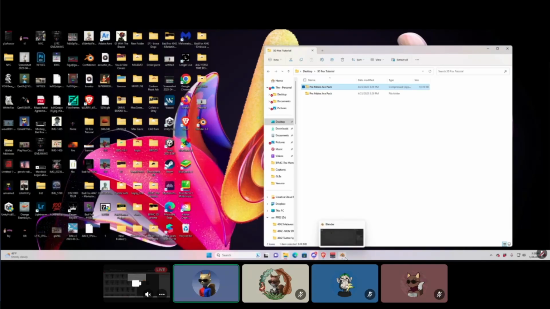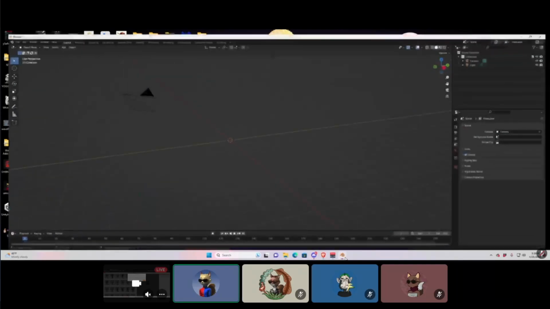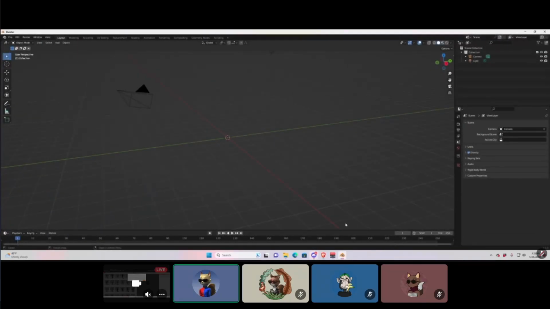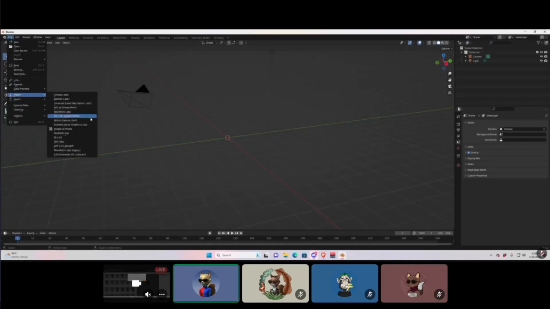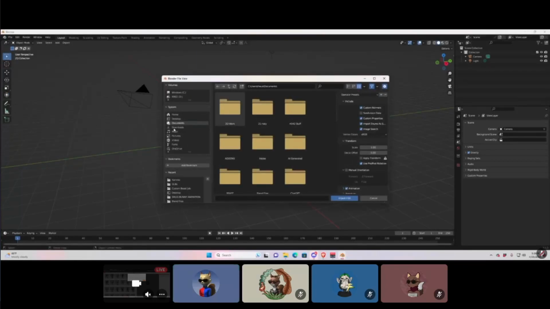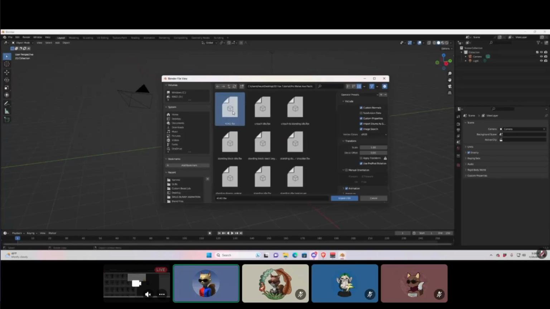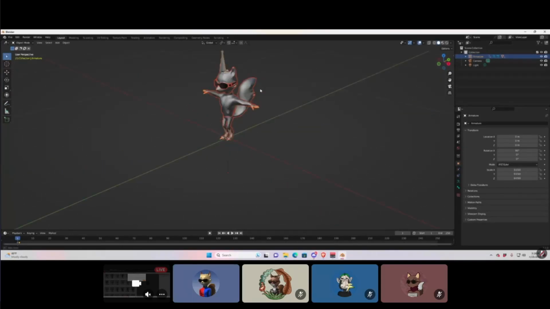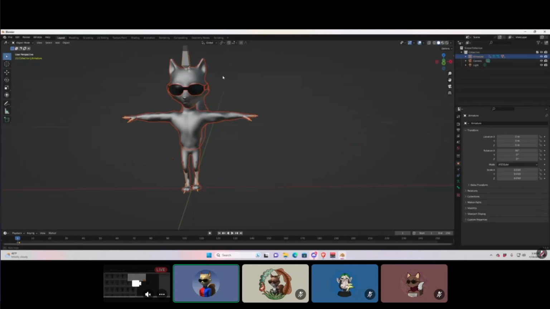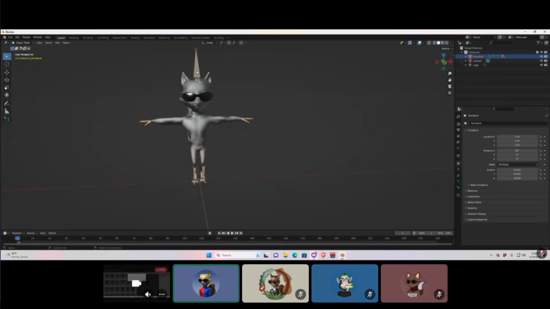We downloaded from Mixamo, and now we're going to want to import it into Blender. So we go back to Blender, then go to File. From File, you go to Import, and then we look for FBX, which is towards the bottom, like four up from the bottom. You click that. Now we need to go find that folder again, 3D Fox tutorial. I saved it on my desktop. Go here. Then I'm going to save this one. All right, cool. So as you see, we got the 4042 and the T-pose with this right here.